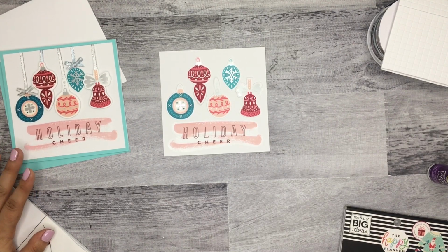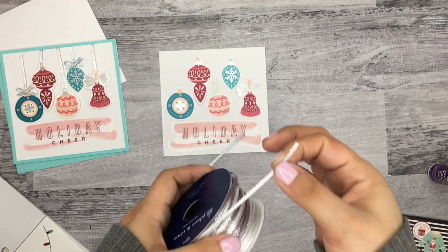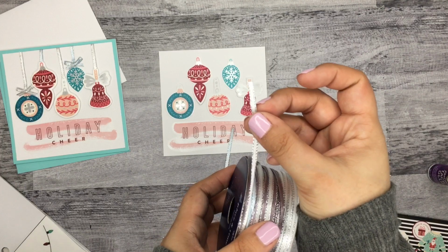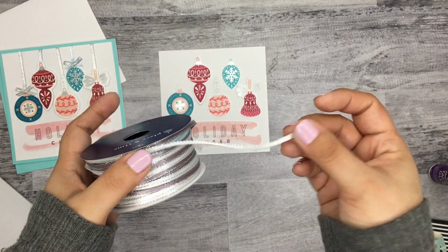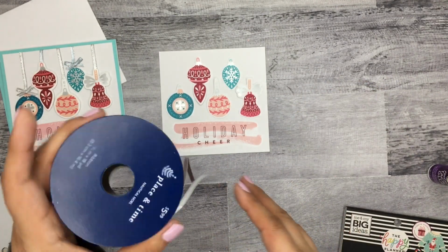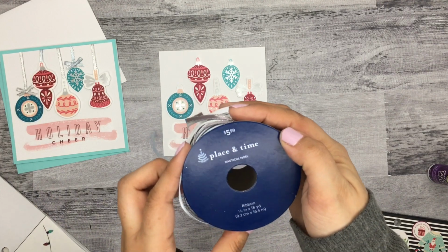Okay, so next is the ribbon. I found this ribbon at Joann's. I liked it because it was super, super thin. I found the thinnest ribbon I could find. And I like that it had a little bit of silver. It felt kind of Christmassy. I think this is a Christmas one. Yeah, it says Nautical Noel on it.